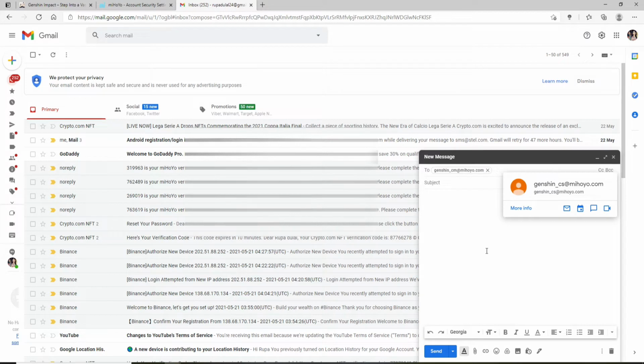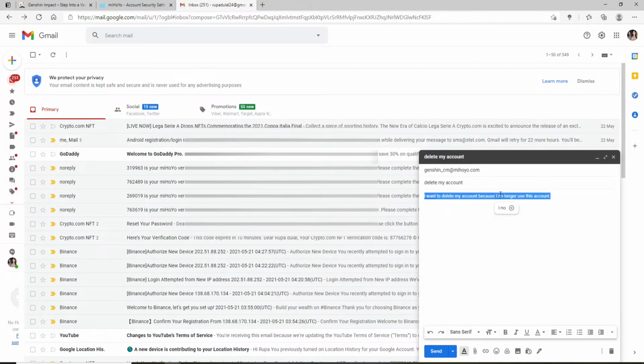Now once you do that, type in the subject for your account deletion. Let me type in "delete my account" in the subject and move on to the body of the email and type in the region you are trying to delete your account from. You can type in any region that matches yours. In my case, I'm going to type this region right here. You can also type in the same region that I wrote or type in your own. It really doesn't matter. After you're done typing in your region, click on send.